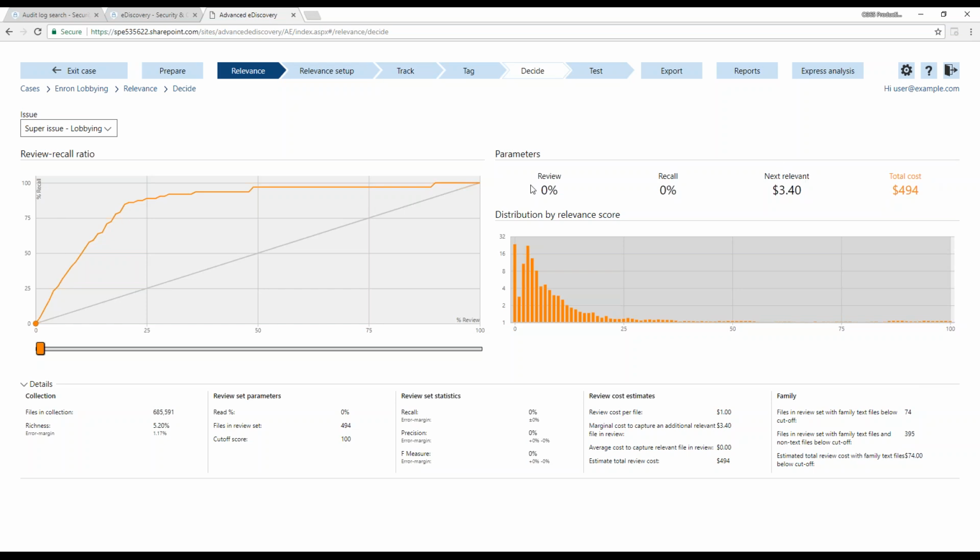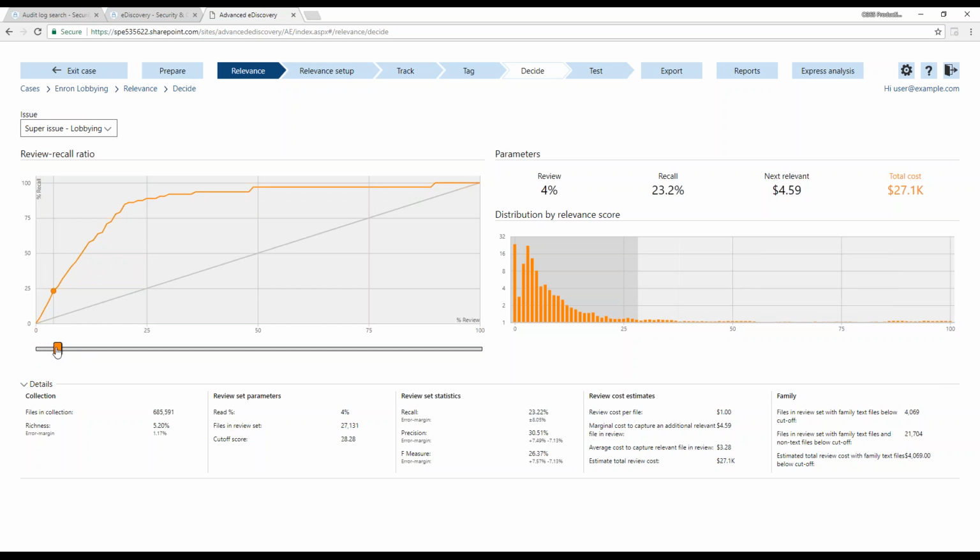Now, the other 2 numbers here, the review and the recall. The review is the percentage of the corpus of documents that I'm going to be putting eyes on. And the recall percentage is the likelihood and the percentage of those documents that are likely to be relevant. So these numbers will change as I move the slider here on the left.